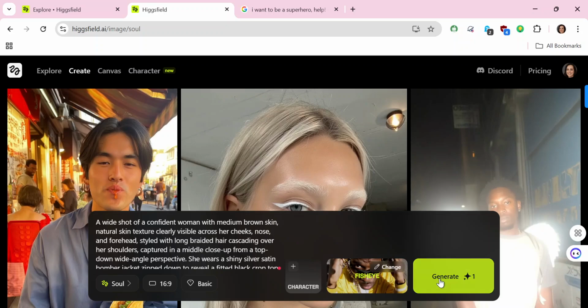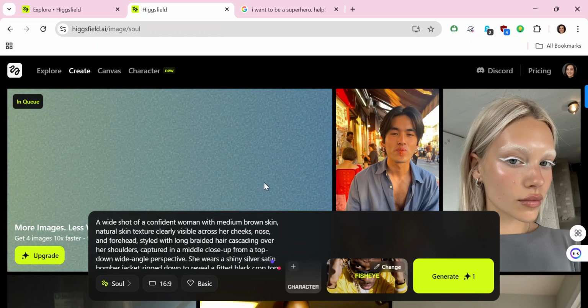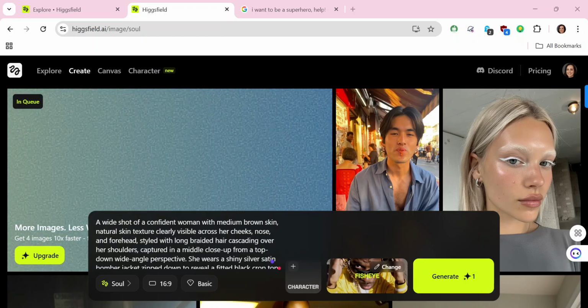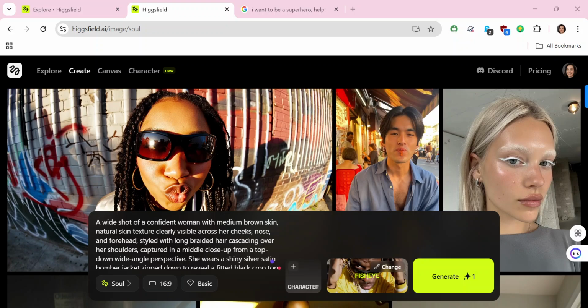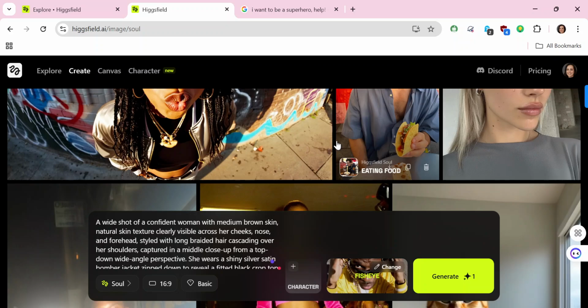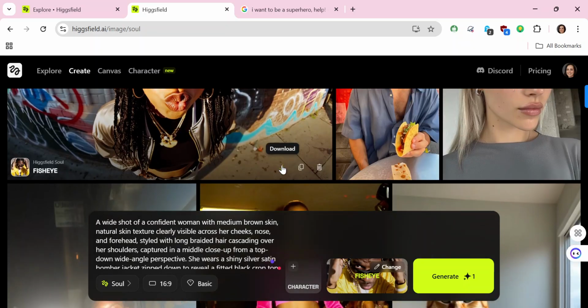Let me just click on generate, so we'll see what we have. Let's see if we can recreate that in a different aspect ratio. So what we have to do is just wait for a few seconds and our image will be ready for us to modify and download. So we can see our image in the landscape mode here, and that will be it guys. You can actually animate it by adding video or speech to it and proceed to download it here.